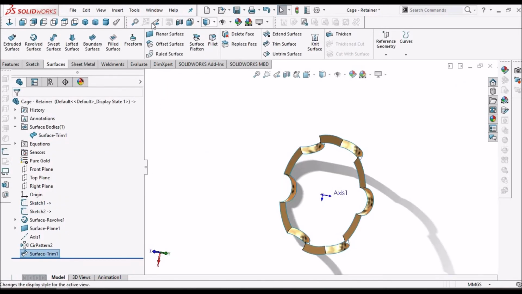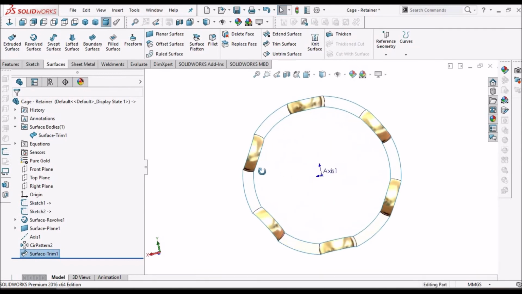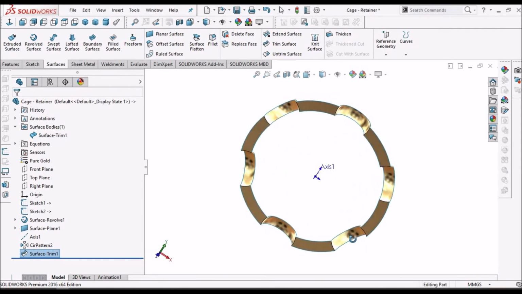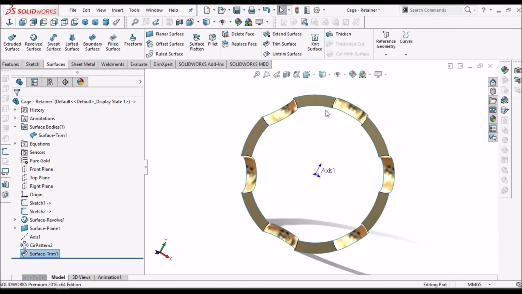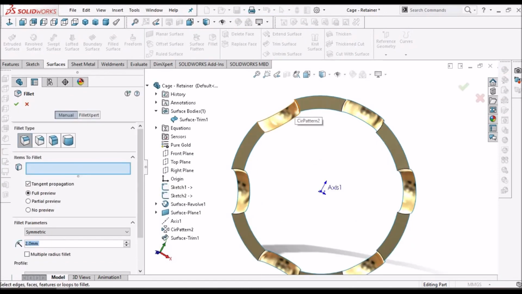See here. This component is created now. Now we have to apply fillets. Here we have to check whether it's a single surface or not. It is a single surface. Otherwise we have to knit surfaces. Now select the fillet. So it's based on the thickness we have to apply the fillets. So here I am going to take 1 mm.